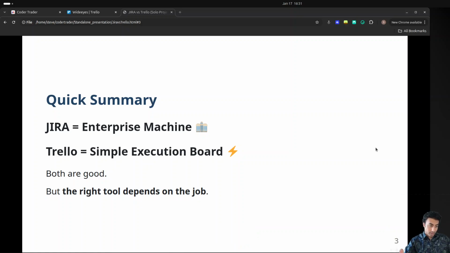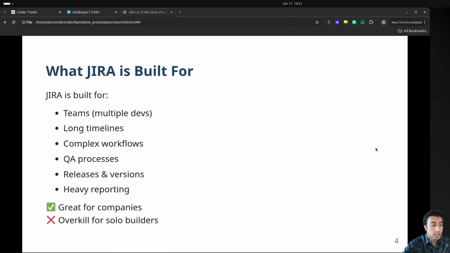So Jira is great for organizing enterprise machines, right? Like maybe if you're working with several teams or different departments, and you need to coordinate people together. But say I still want to do a project, but I need a way to organize it. Well, you could actually just do it on pen and paper. But the next simplest thing, and I like it because it's electronic and you can automate stuff and do all these cool things, is Trello, which is just a simple execution board. It's just a simple board where you can drag around cards and you can go from doing to done or whatever, you know?